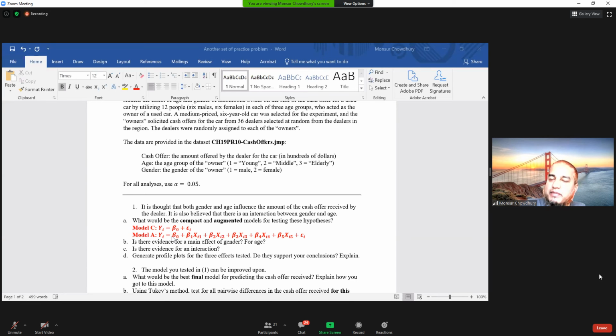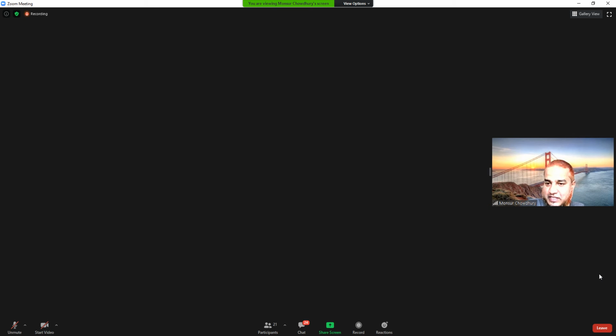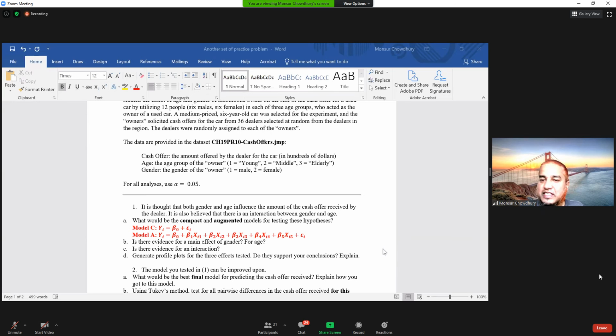Now, six parameters. Keep in mind, we need to consider the intercept as a parameter. So we have six unknown constants. There was a question in your test asking how many parameters we have, and some of you made a mistake. Some of you said we have 19 contrast coded variables, but you missed the intercept. The intercept is also a parameter. I asked for the parameters, not the contrast coded variables. For example, here we have 5 contrast coded variables but 6 parameters. Now you need to define all these things.